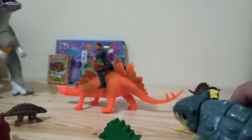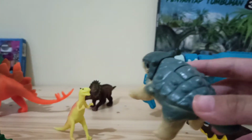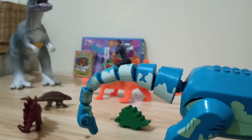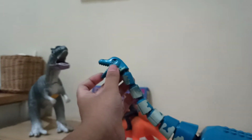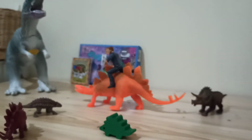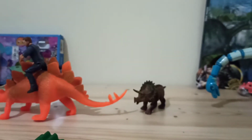Alright, I'll pick the man riding that silly stegosaurus. And that big, huge brachiosaurus. And that prince, okay? Okay, good choice. So let me get off this piece first. Okay, this is a Lego Brachiosaurus. It's very huge, even bigger than mine. Lego Brachiosaurus. Nice. I got this from Shopee. It's very cool. I put the stickers on. Nice. Very huge. You see there, the front legs are slightly longer. That's why they call it the arm lizard.